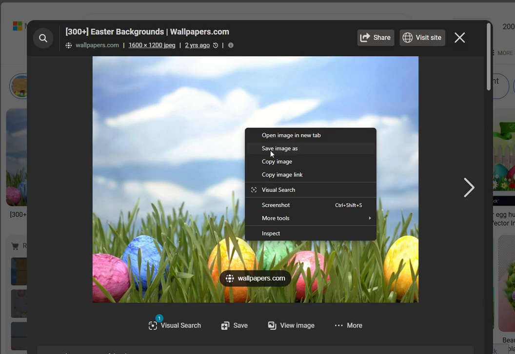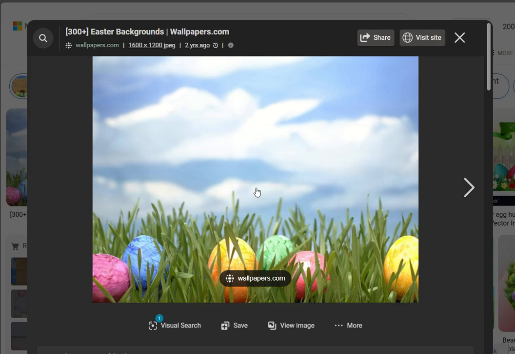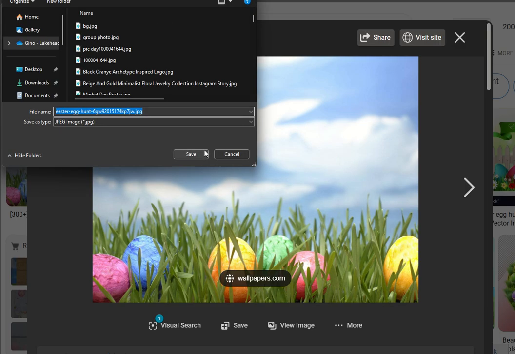So I'm going to go Save Image As, and this is going to be my background image. Notice this is a complicated name. I'm going to have to type that name in my code, and if I get it wrong, it won't load. So I'm going to change it to BG. That's our background.